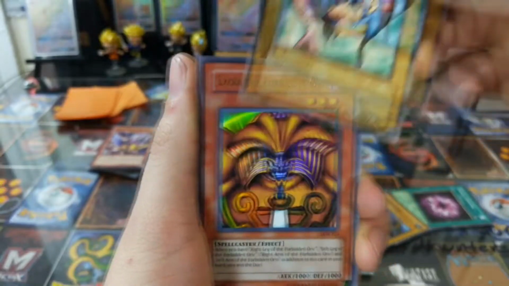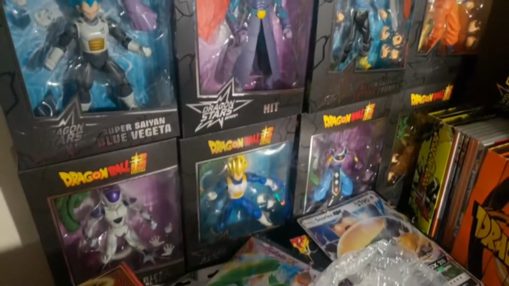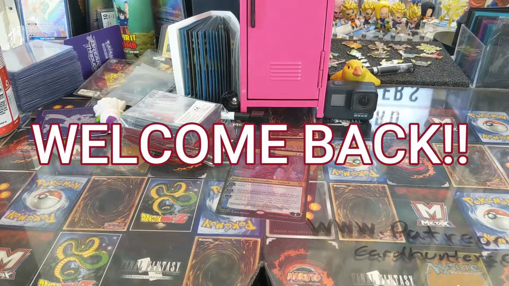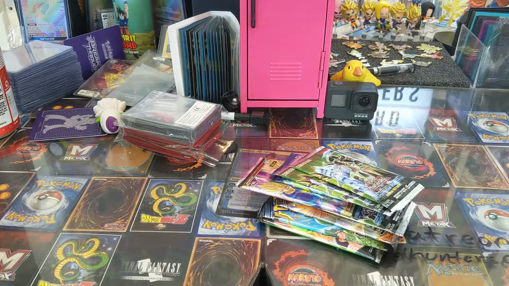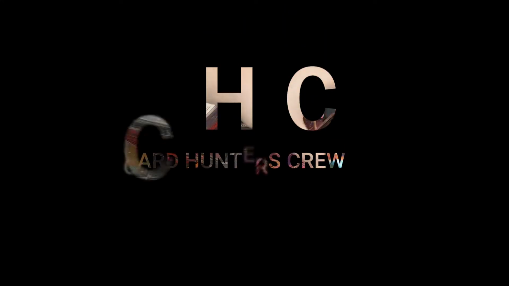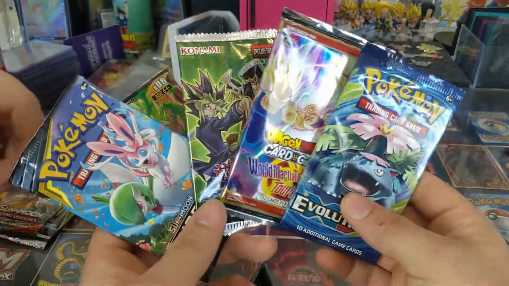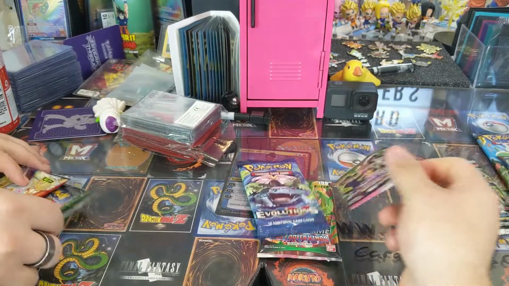Opening's on the hunt. Episode, you know, it's whatever we have, all that stuff. We even got some Unbroken Bonds in there. Evolutions. Hey, look at that! I'm gonna start with Yu-Gi-Oh! Speed Duel.